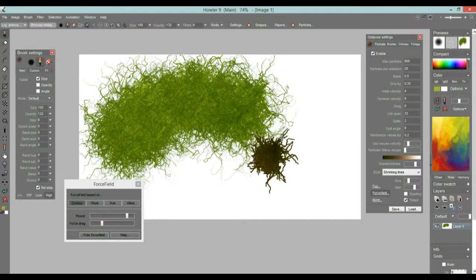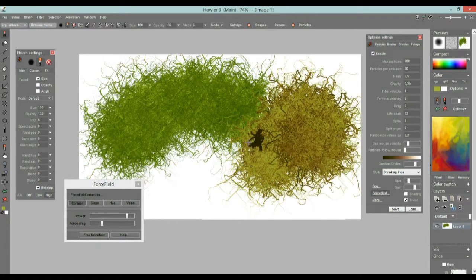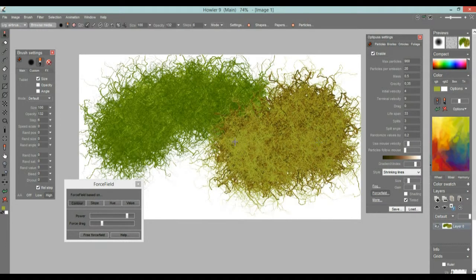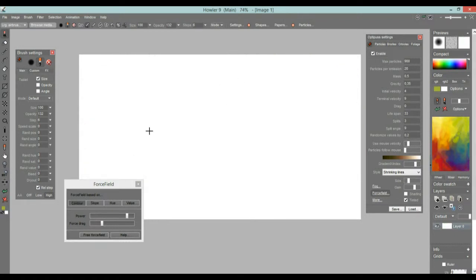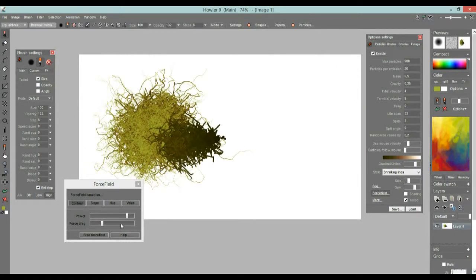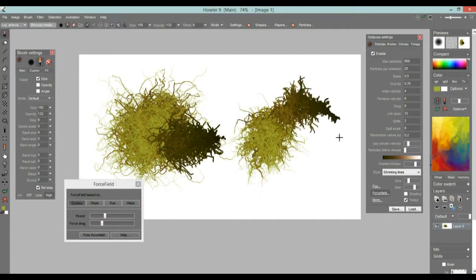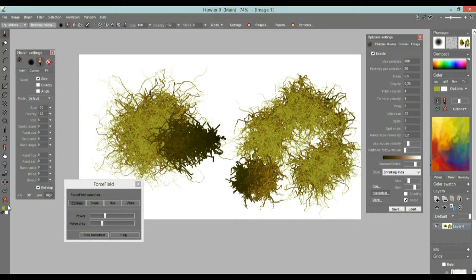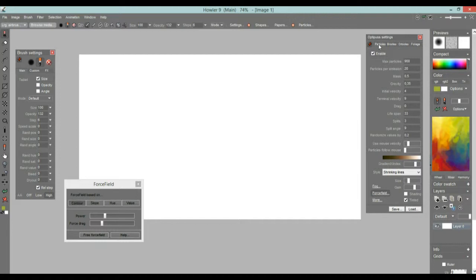Let's see, for instance, one of those. This one here, press and hold the shift key, it will finish it up, and that's it. Alright, so that's an interesting one to remember, but most importantly, the force field. And so I wanted to go into using the force field to create some of these assets that we need for some of the games.